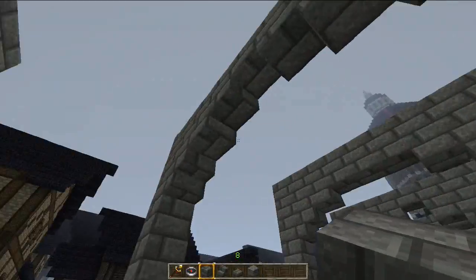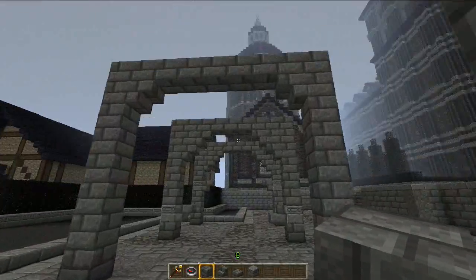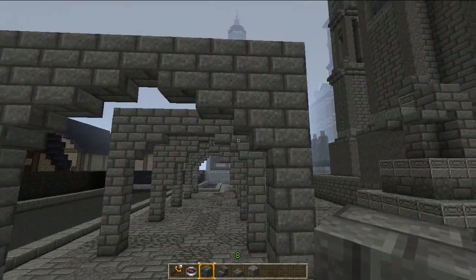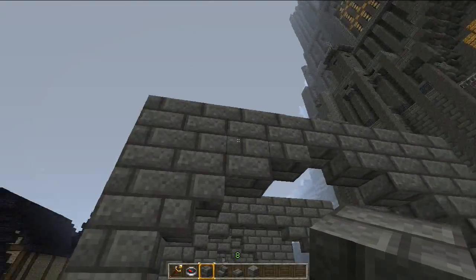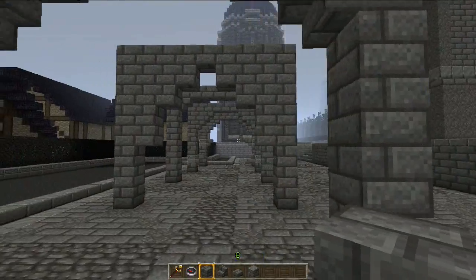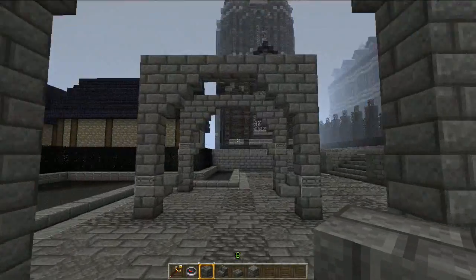So I've got 6 arch designs here. All of them are possible on at least this resolution, which is 9 wide. You could do these on smaller or larger resolutions. All you need to do is get the angles.